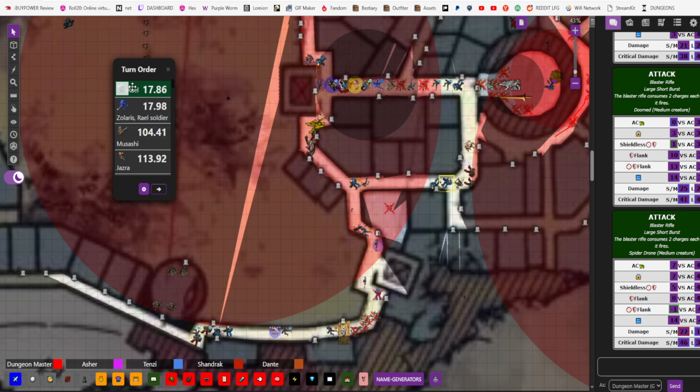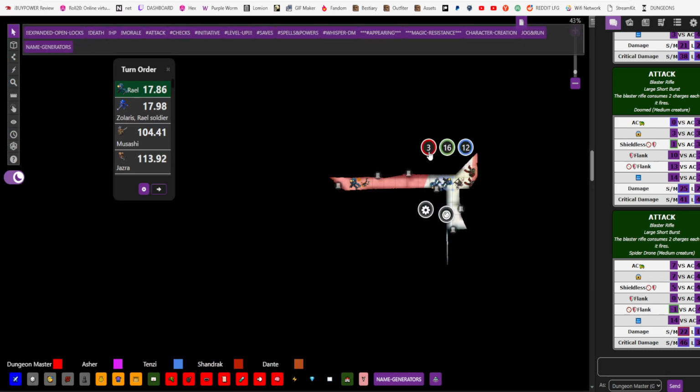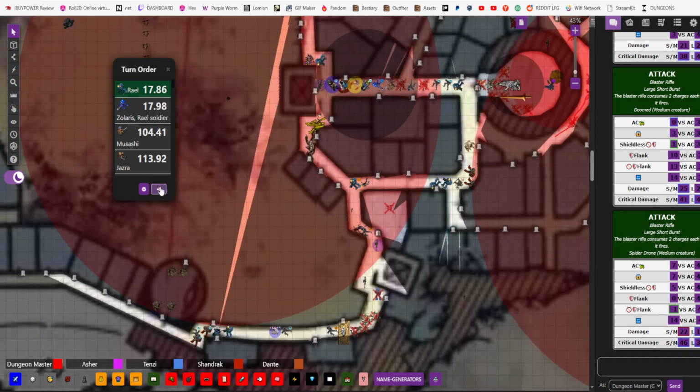What did he do? Oh, did the attack go through? Yeah, he doesn't have line of sight from there. Oh, sorry, he would with a 5-foot step, though. Yeah, I'm pretty sure he'll take a 5-foot step. Yeah, that's what I'll do. Yep. Okay, and then move back. All right, so shieldless 5 versus AC 4 is a miss.